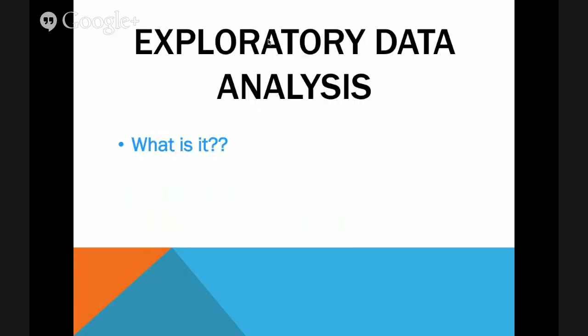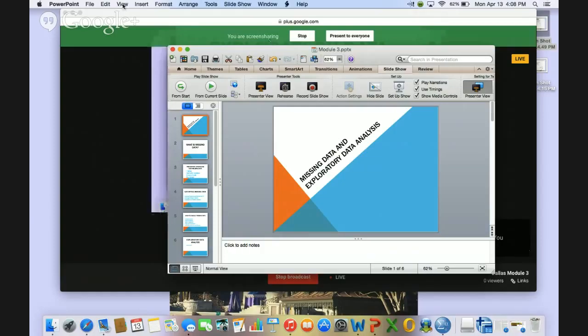So now that I've talked about missing data, I'm going to talk about how to discover missing data. Exploratory data analysis is a process used before inferential statistics as a way of carefully examining your data. It helps you get to know your data and control for any mistakes that may have been made. Researchers should explore their data before conducting hypothesis testing to avoid things such as distributional problems, scaling anomalies, and outlier observations. EDA is a first way to assess what kind of influence the missing data may have on your results.